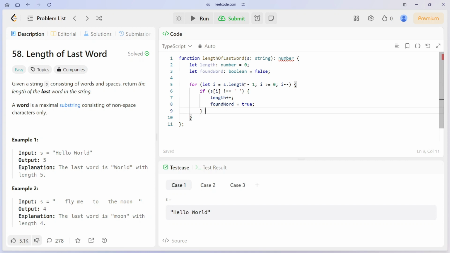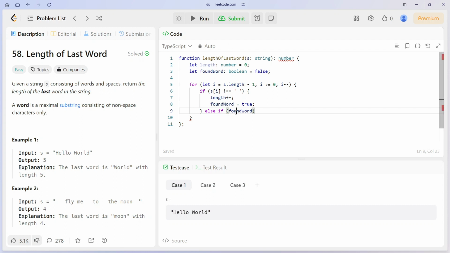Next, we have to check if we encounter a space and found word is true, we will break out of the loop. If we encounter a space and haven't found a word, we will go to the next iteration of the for loop. Else if found word, you do not have to check if it is equal to true or not equal to true.